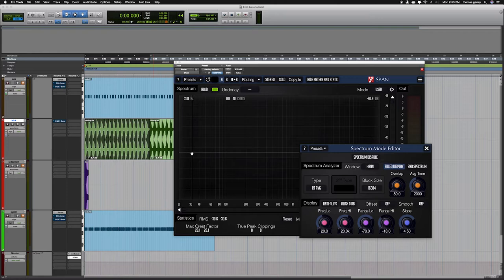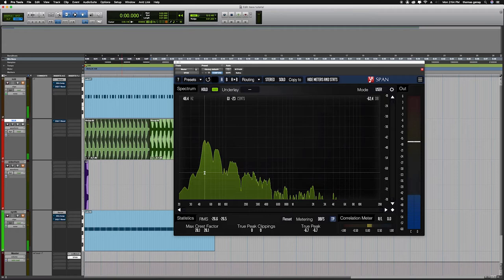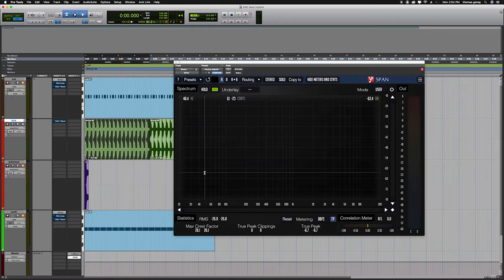Because if you find the fundamental frequency of the kick, then you can say, and SPAN is really cool, right up here in the top, it'll show you the hertz and what the key actually is. So if you just hover this over the fundamental frequency, you find the key of the kick. So let's do that real quick. The fundamental frequency is usually the lowest and most prominent frequency, which on this graph readout is going to be the loudest. It's going to be peaking the highest.